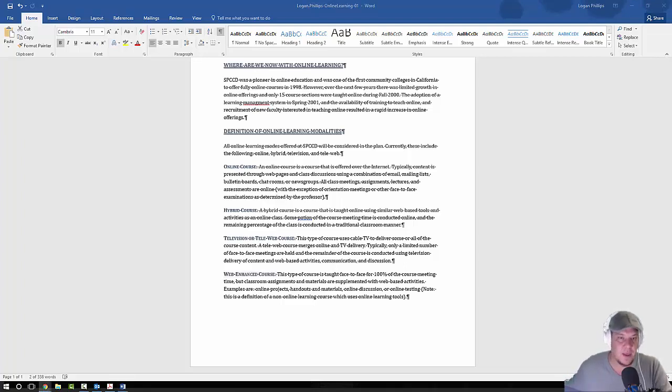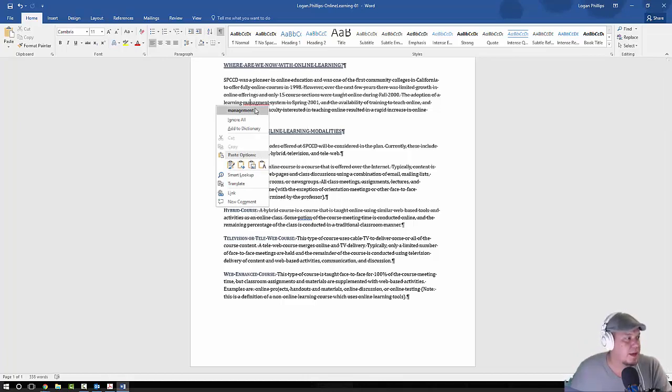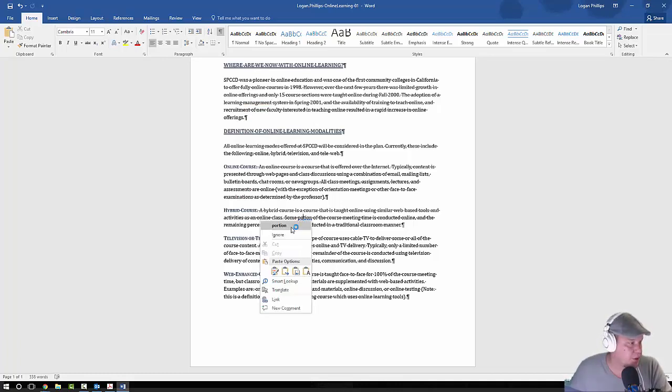Now we are on to step 11, which is to correct the spelling and grammar in the document using the context menu. So we're going to right click on the first misspelled word, which is management. So instead of going to review and spelling, we're going to click on the management word, and we're going to use our right mouse button. Click on the right mouse button on the word management. And you can see here that they have given us a new word that is correctly spelled. And we're going to repeat this process for potion. So right click on potion and replace it with portion. And we're going to click ignore all or ignore once if there's any other words here.